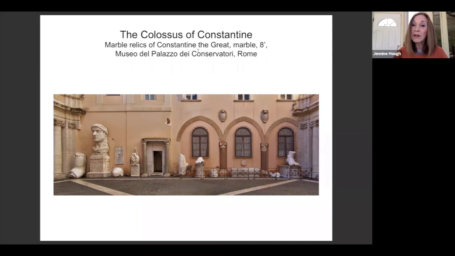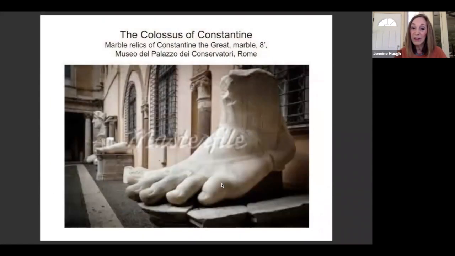And this Palazzo de Conservatori, this is where all of these remnants or fragments of the sculpture are now. They were found in various places in the Forum by Michelangelo, and he had them moved here in the High Renaissance period. So he obviously knew what they were. I mean, everybody knew what they were, but nobody cared. And we're going to look at some of the details.